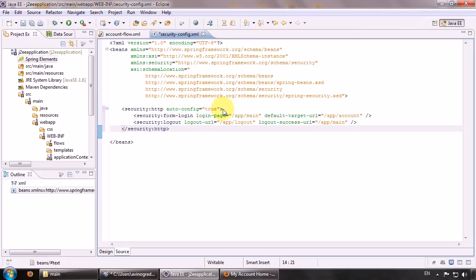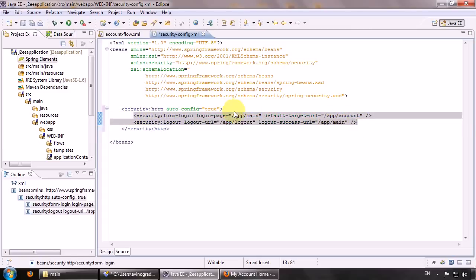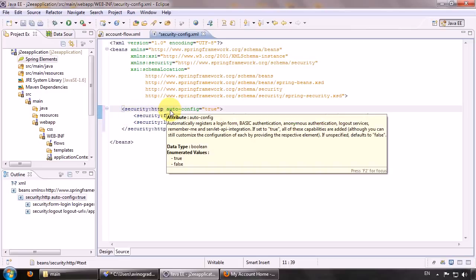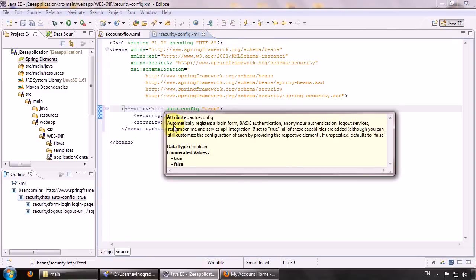This basically means that some of the configuration properties will be configured automatically by Spring Security, for example those that we will not configure here explicitly. But we require some configurations here for our case. By the way, you can read the documentation of that configuration here.